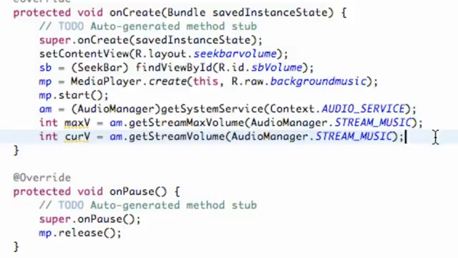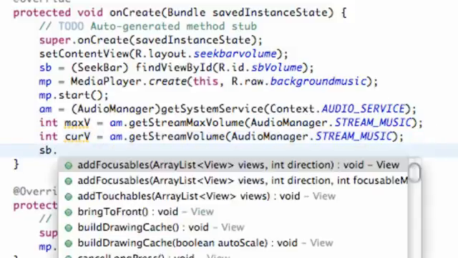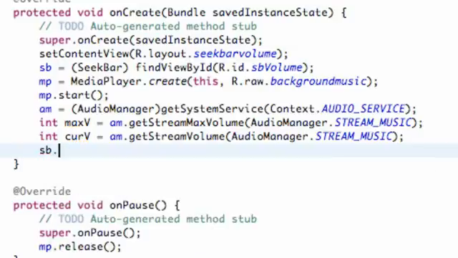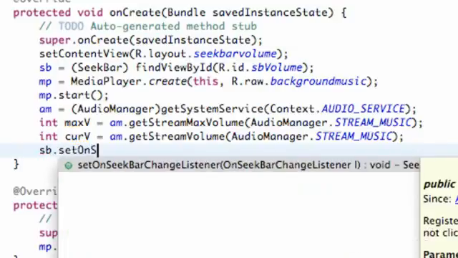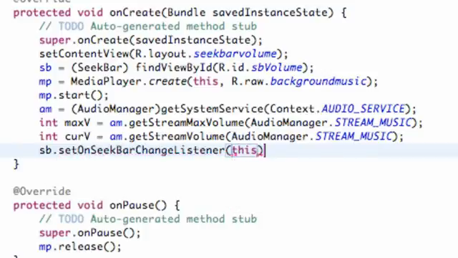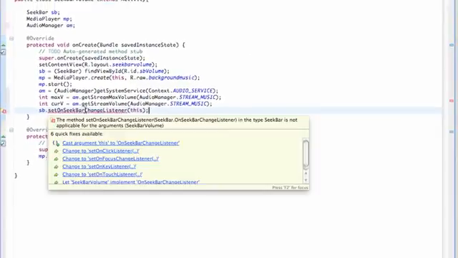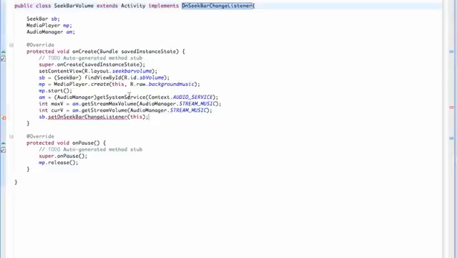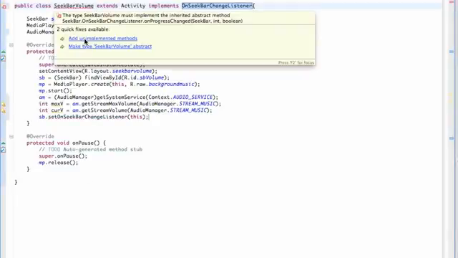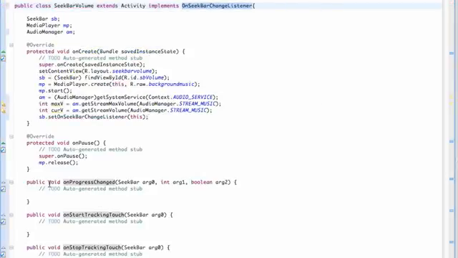And also in this tutorial, we're going to set up basically our listener for a seek bar. So we're going to say seekBar, which is the variable name that we created. We're going to say dot setOnSeekBarChangeListener, and we're going to say this, and then we're going to allow our class to implement the OnSeekBarChangeListener. So there we go, and then we just have to add our unimplemented methods. As you can see, we have three of them: onProgressChanged, onStartTrackingTouch, and onStopTrackingTouch, which we'll get into in the next tutorial.